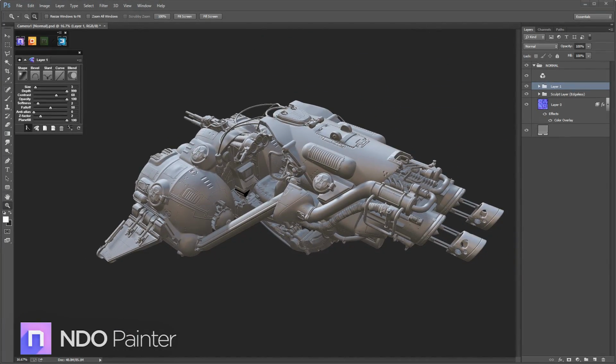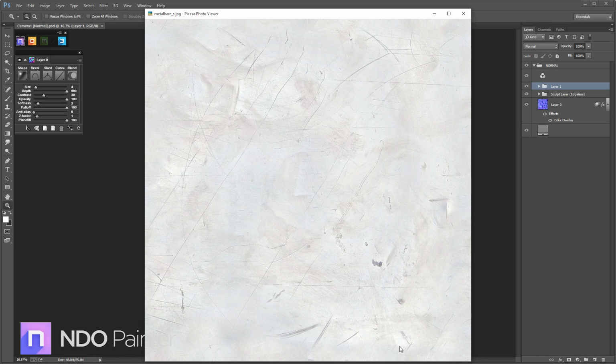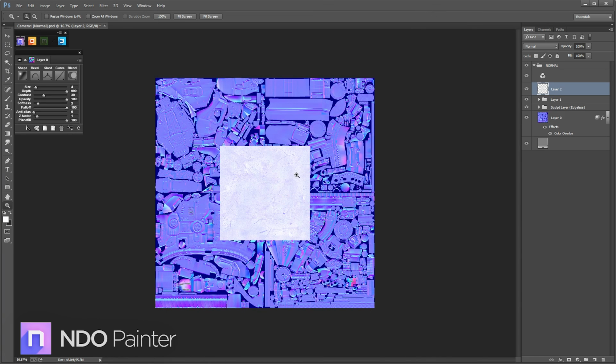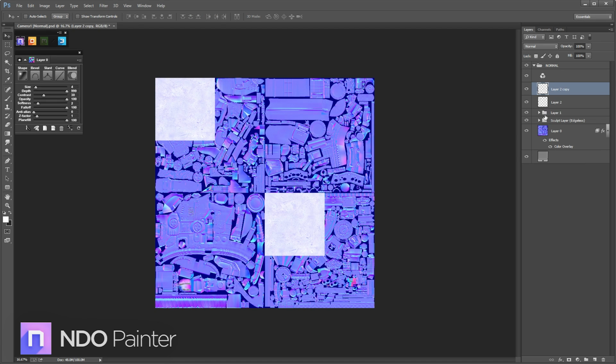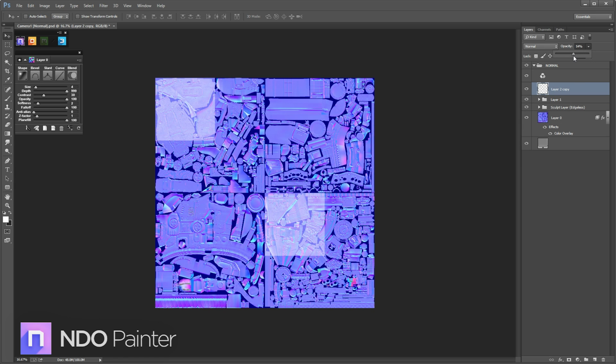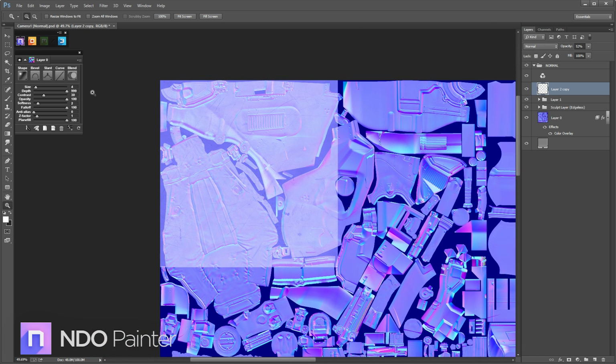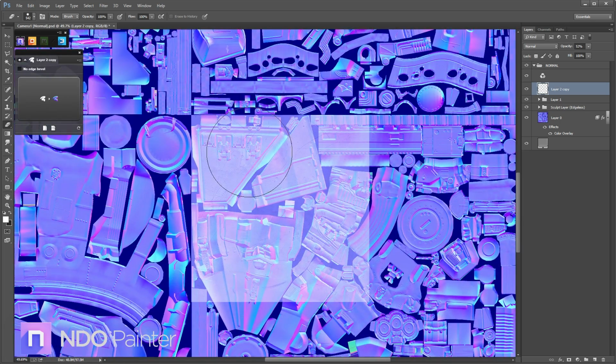So to get started with the photo normal, all I need is a photo. I'll place this in the document. Next, I'll just place it where I want it and do a rough cutout for the areas. To see where the underlying details are, I'll reduce the opacity of the photo slightly. I'm using the polygonal lasso tool to make the selections. Once I have the selection, I invert it and just erase it. There we go. I'll do the same thing for the other area as well, and then we're ready to move on.